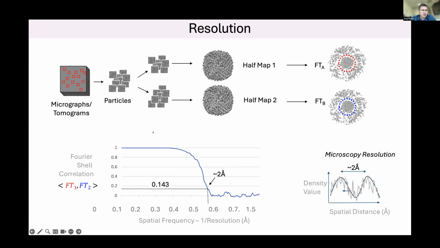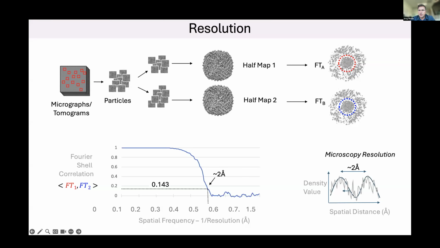Okay, so to start with resolution, we build these 3D maps from micrographs. Now, when you want to assess the resolution of your map, what do you expect to see? We use this method where we split the particles into two sets, and we generate two half maps. The idea is that each half map will hopefully have the same signal, which is what we're looking for, but different noise. In Cryo-EM, as we know, noise is the main thing to overcome. So we want to see to what degree the signal is above the noise.